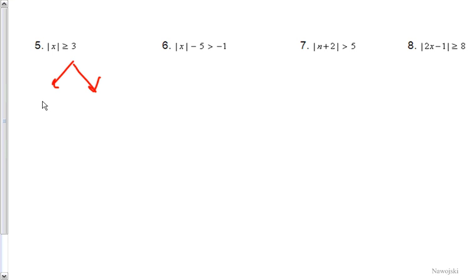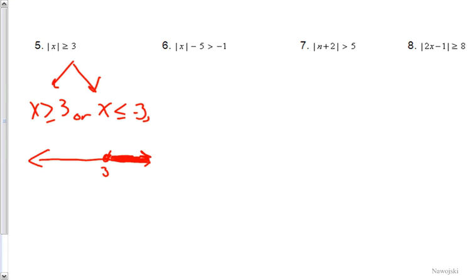All right. So you always keep one the same. x is greater than or equal to 3. And you always do the opposite. It's less than or equal to -3. Now, if we just take a look at that statement, you're one or the other. It's the or. So if I'm just x greater than or equal to 3, I can equal 3 and I have to be greater. So that's this one right here. Or I'm -3 or lower, less than it. So I can be this one, including -3.